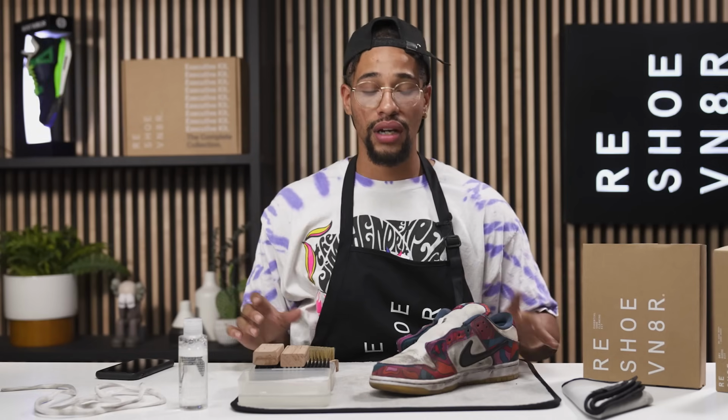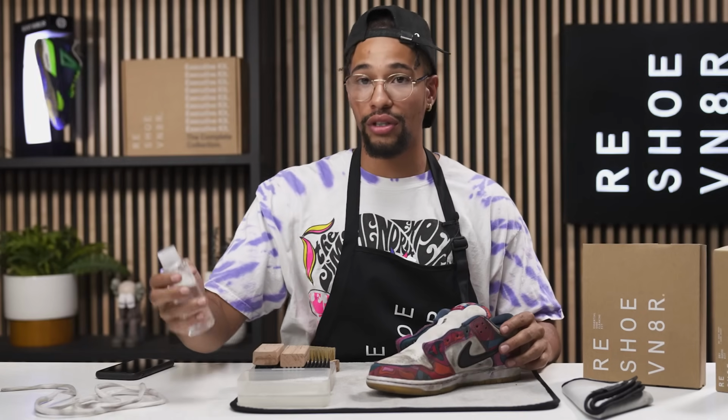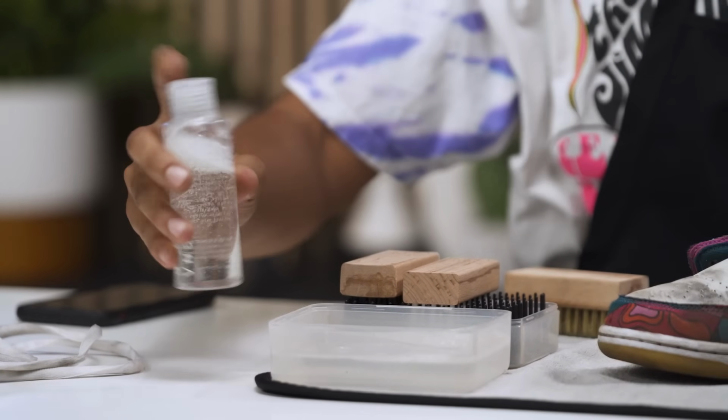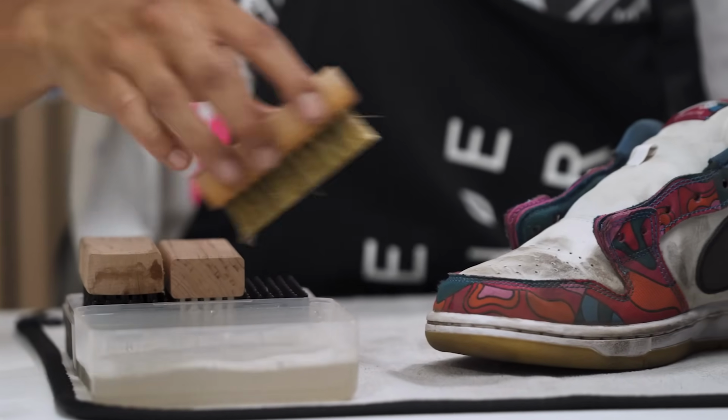All right, guys, so I'm done getting the excess dirt off of this shoe. Now the next step will be grab your solution, give yourself 2 squirts, and begin the cleaning process.